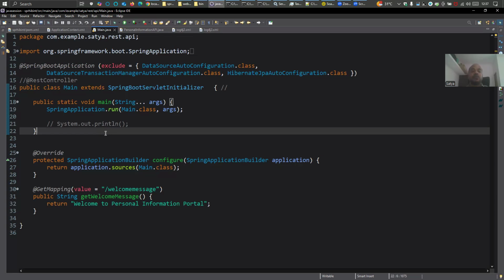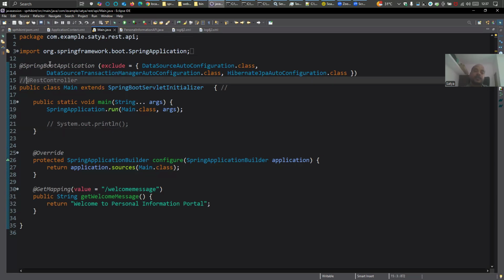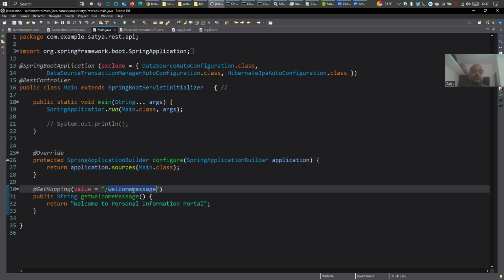So see, while experimenting with this, I made this class also a REST controller to see, after deployment, whether this welcome message is coming. Then only I will go and hit my get person, or get person biography, or the other method, the create method. Otherwise, I don't hit. So that is the reason I created this welcome message. You can always have a welcome message for reporter.